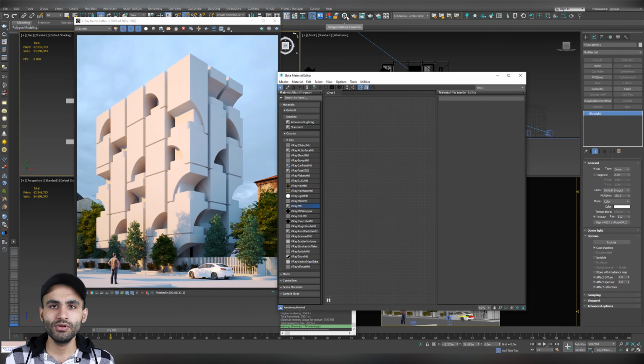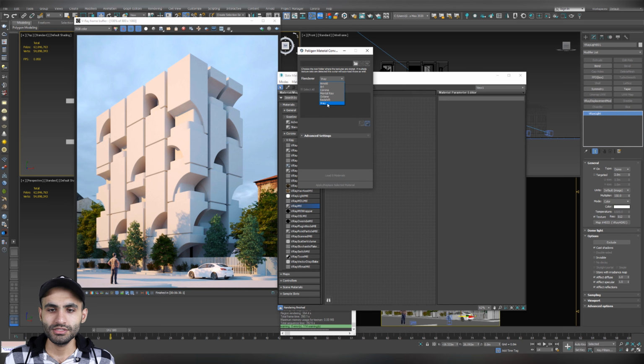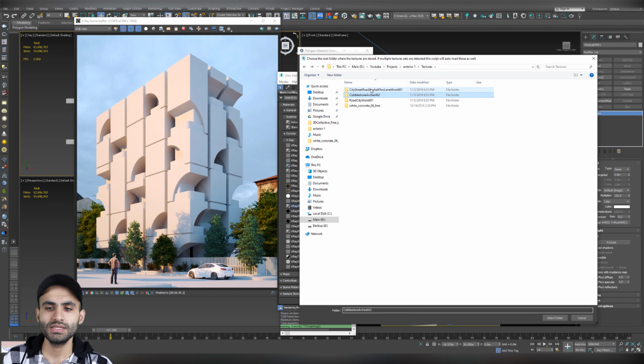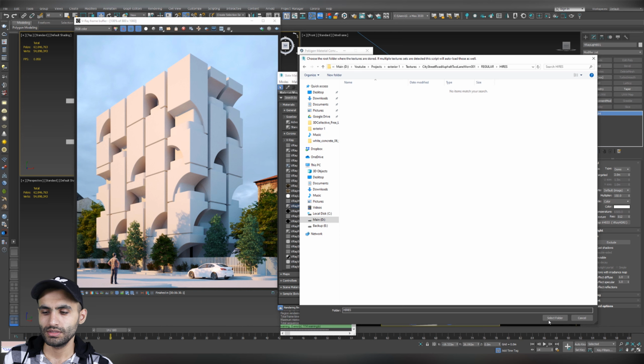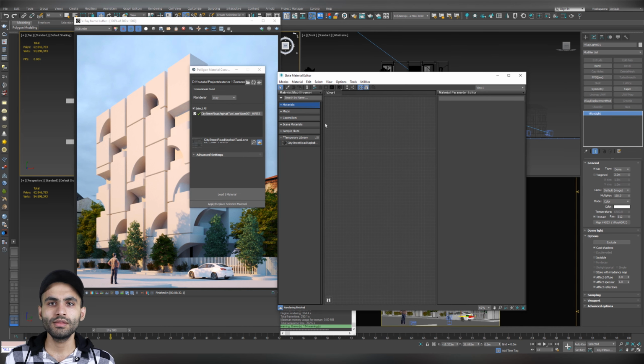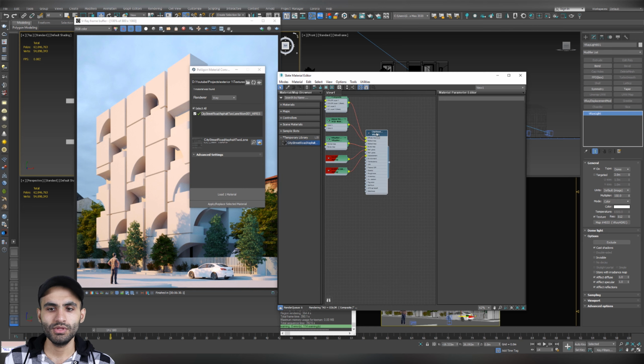So go to Poliigon icon, select the render engine, go to the folders that we have downloaded the materials to. Let's load the city street road, go to regular, select folder, and after that hit load material. And now you are going to find the materials in the temporary library. Just drag and drop it to the material slot.